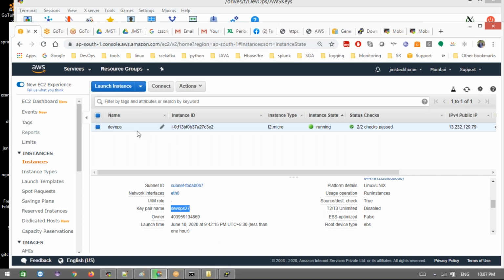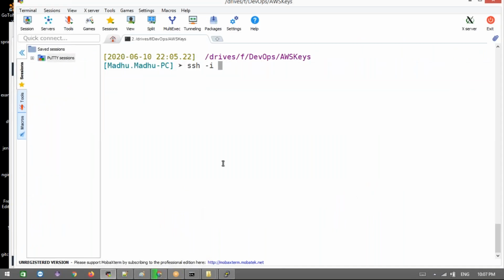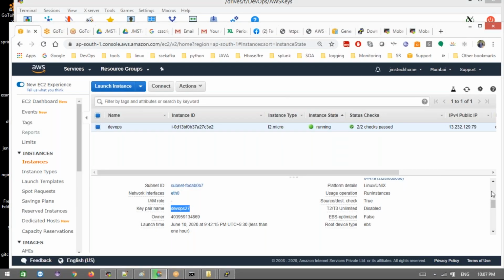Now see here, we have this key, just click here, and the .pem file, and the next is the username. Because this is an Amazon Linux machine, that's the reason for ec2-user @ the IP. Sir, this is already an SSH tool, right? Then why are we using the command prompt? We are going to use ssh. There is no need to provide the port number here. It is -i, then the pem file, then the user, then the public IP.